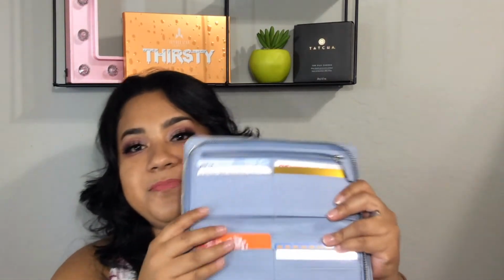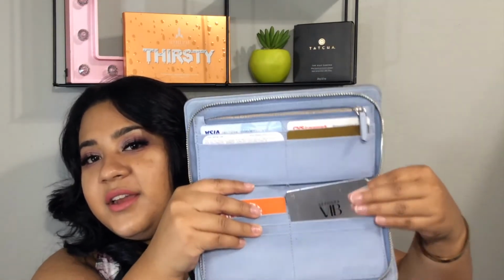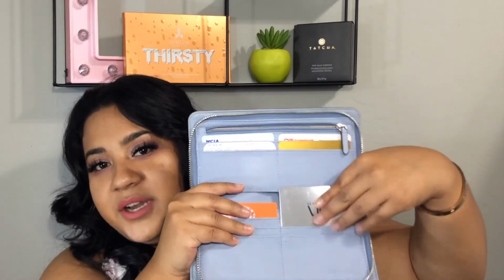And then my wallet, this wallet has been with me for a long time. So yeah, it actually carries things I don't even know. I don't have anything important in here that you shouldn't see. I have my Sephora card. Clearly I buy there too much. I do. And my Ulta card, which is this one if I can get it out. That's my Ulta card. I don't really go to Ulta, but to start. And then I have a few personal items here. My insurance, and a card. But that's it, see? I don't have anything else in here.